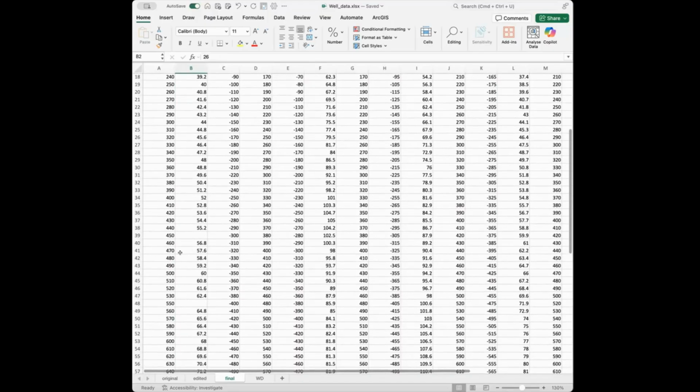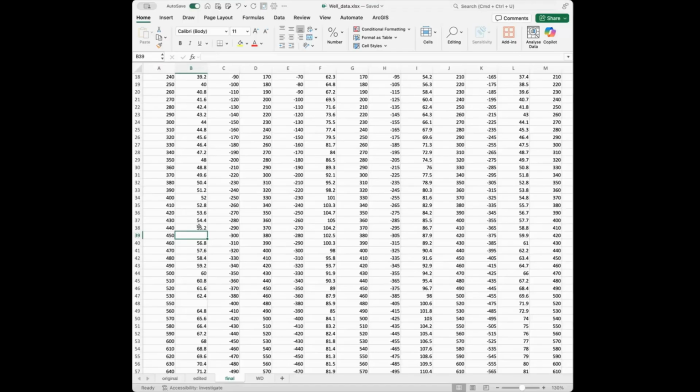So when it comes to a place like 450 meters, the value there is about 55.2 degrees, and at 460 meters it is about 56.8 degrees. So there's no way at 450 I can fill with a lesser value than 55 or 56. I just have to find a way. Either I fill forward with the 55.2, which may introduce a bit of error, or I can just interpolate between the two and get the missing value.